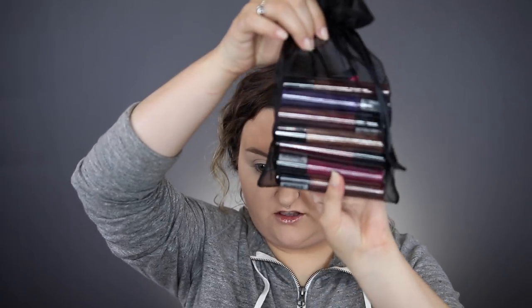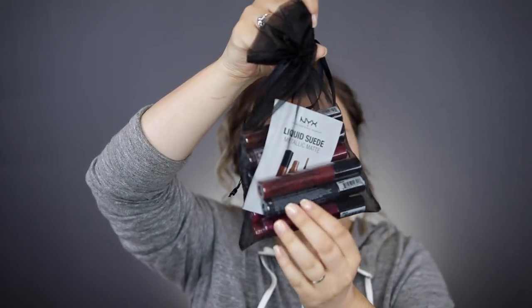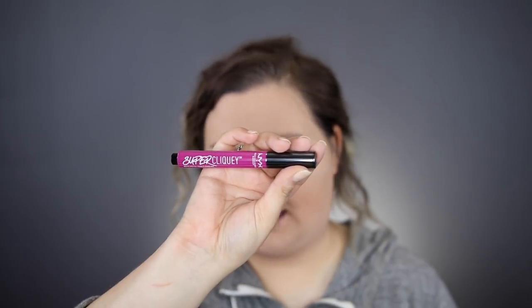Then they came out with a whole bunch of new Liquid Suede colors. I love the liquid suede — I'm not a fan of the lip lingeries but I love the liquid suede. Then there are these Super Clicky Satin Matte lipsticks — they're like a click-down little pen, you click the lipstick down. They're $9 a piece. 'Raise your squad goals with the super clicky satin matte lipstick. Our Beyond Creamy Bestie comes with 12 richly pigmented shades that leave lips with a satin matte finish featuring a super soft teardrop-shaped bullet that hugs your lips.' This lippy also makes it easier to precisely line that pretty pout — give that clicker a push to dispense the perfect amount of lipstick.